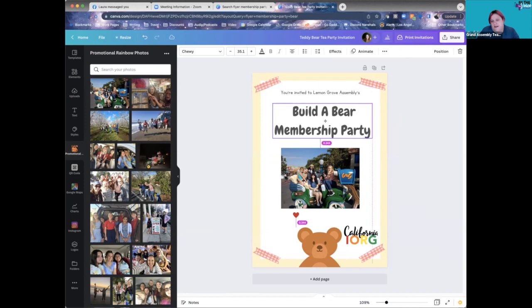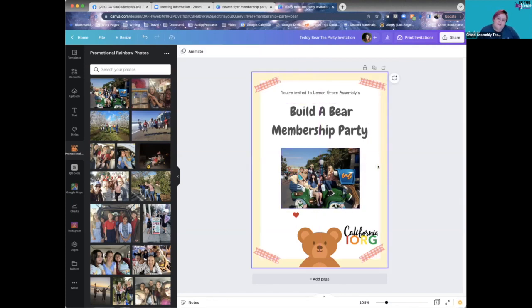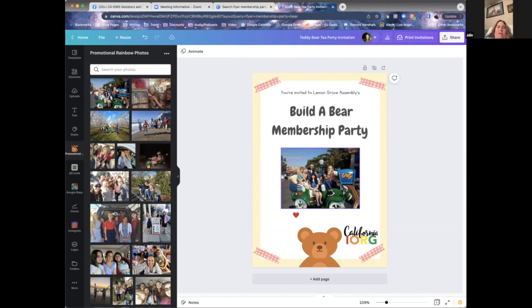If I drag it over to the middle, it'll give you that nice solid line that says the text is now in the dead center of this document. Then I know that it is nice and symmetrical and looks more pleasing to the eye.